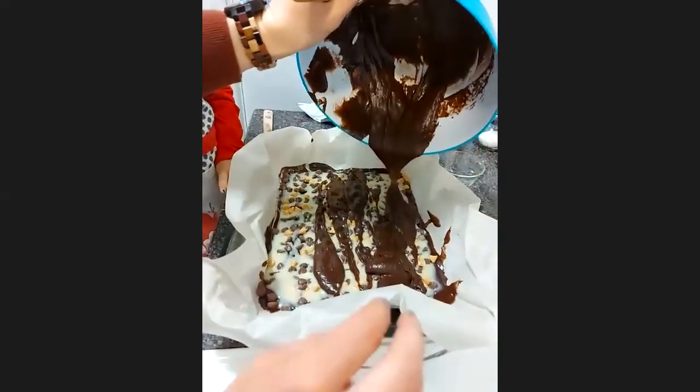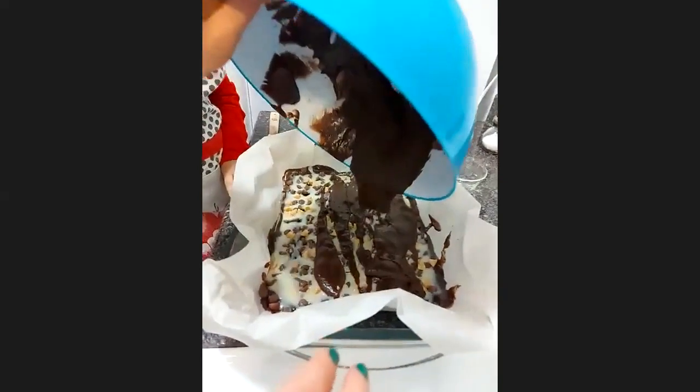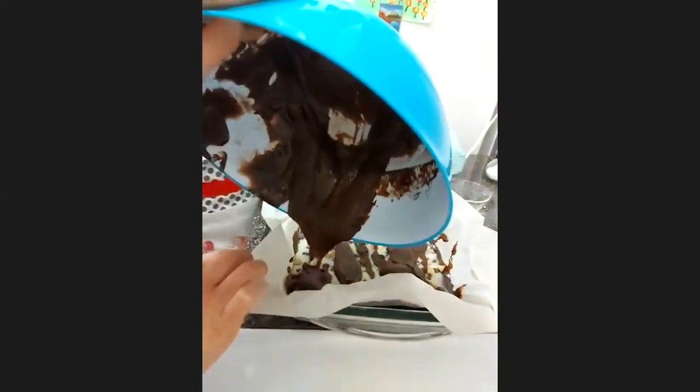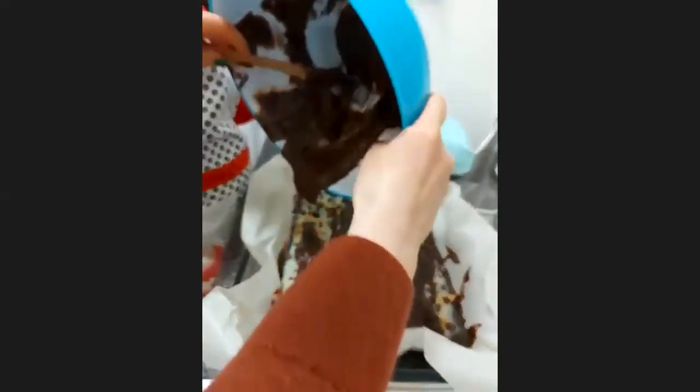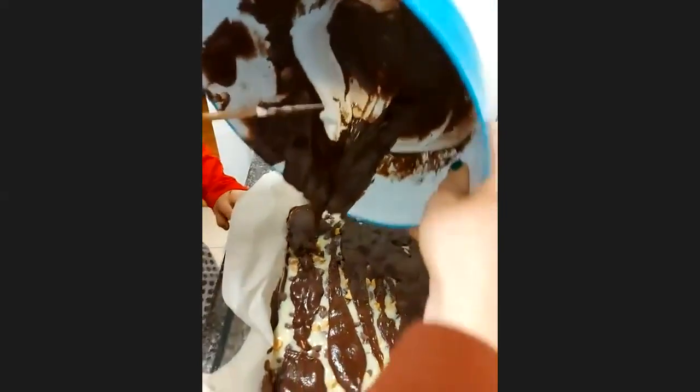It looks like you were putting some clay on. Some clay? Yeah, because it looks like a mountain with another mountain. It does, right? Right, we try to go slowly. We can also fix it at the end with the spoon, you know, but I try to go as evenly as I can.